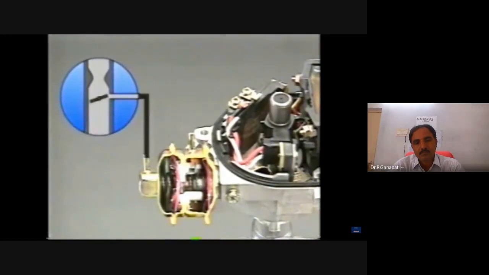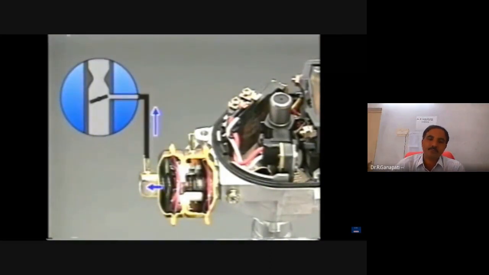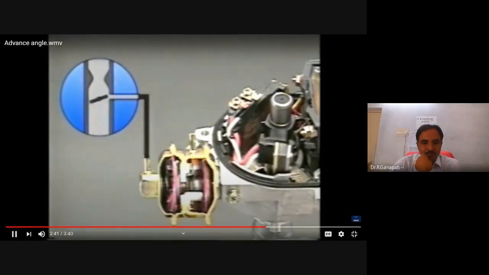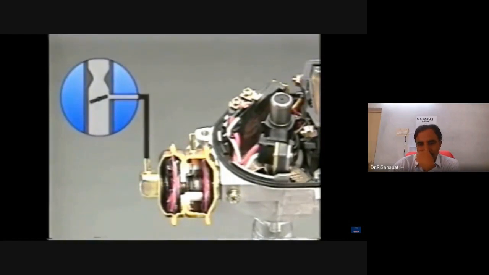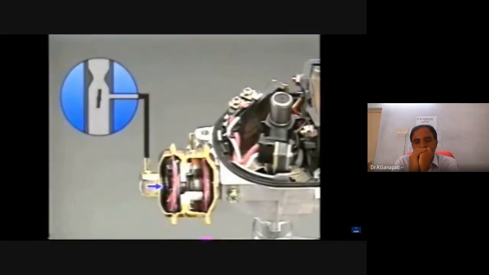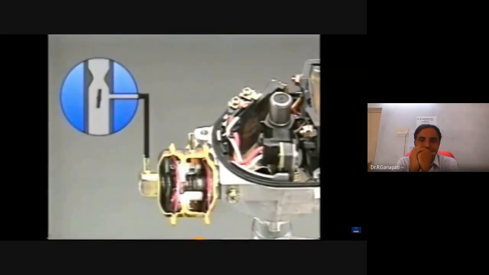When the load on the engine is light, the throttle valve opening is also small, so a vacuum is generated at the diaphragm, pulling the advancer rod, moving the signal rotor to the left, and advancing ignition timing. When the engine load is heavy, the accelerator pedal is depressed, the throttle valve opens wide, and the vacuum in the intake manifold decreases. Then the spring pulls the diaphragm to the right. As a result, depending on the engine load, the pickup coil moves in the same direction as the signal rotor rotation, retarding ignition timing.